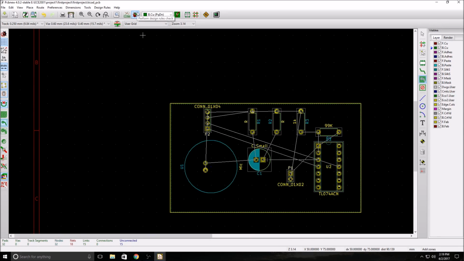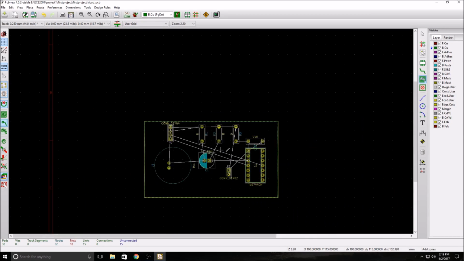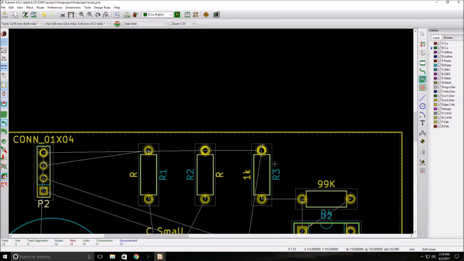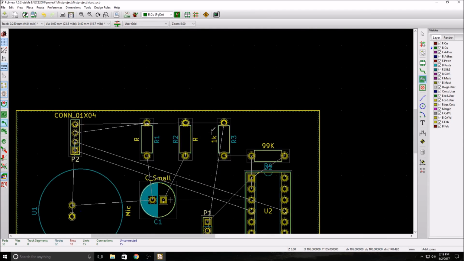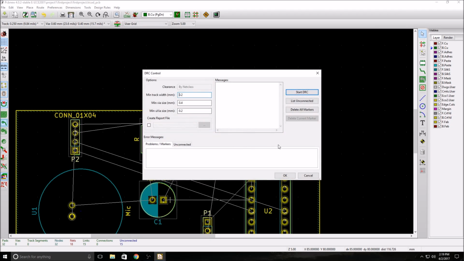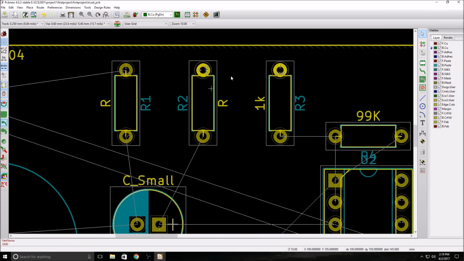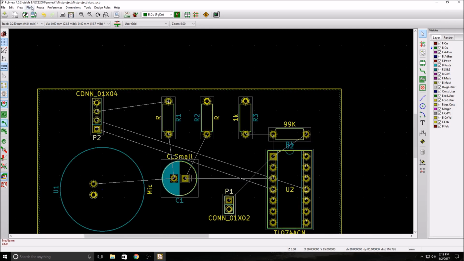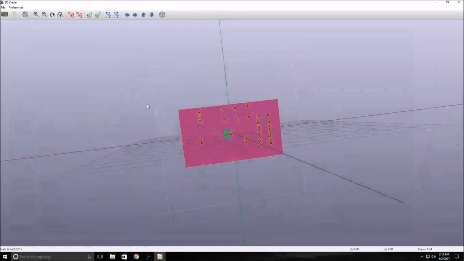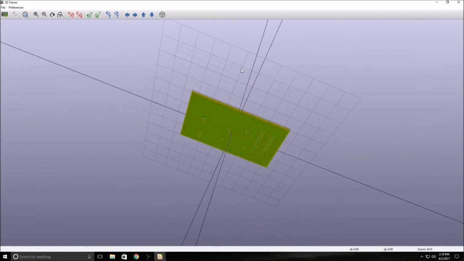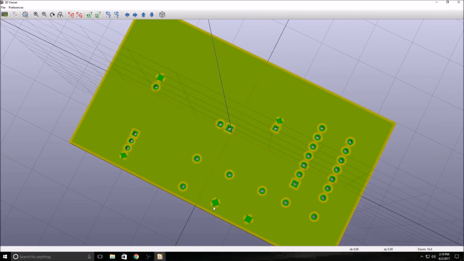Now if I perform the design rule check, right now it says, hey look, these guys are not connected to ground, but these are going through the hole, and they have through hole on both sides. So once I run the design rule check, this will go away. So I'm going to perform the design rule check, start it, and hit OK. And you can see that these are now connected. And if I look at the 3D view, and I rotate this so I can see the back, I can see which ones are connected to ground. So you can see that it's already made these connectors to ground.